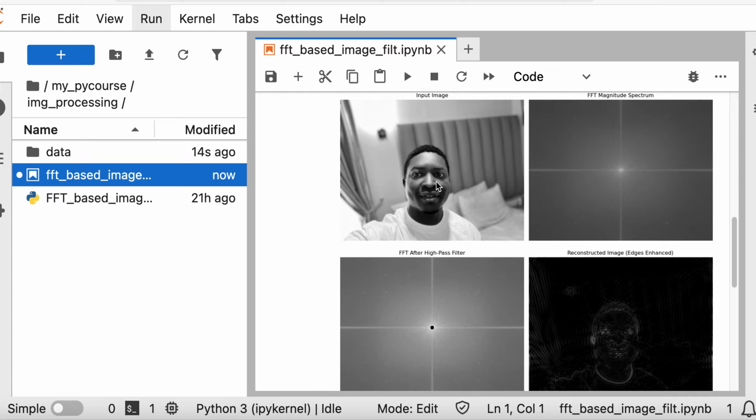So as I'm making the image go from one stage to the next, I will be making a plot so that you could see what's happening. And so at the end, we want to be able to reconstruct the image after it's filtered using the inverse FFT. Great, now that we've successfully imported, and you can know that by having a number. So we'll run this cell, and then we got this number here. So it means it has finished running. We have these libraries loaded now.